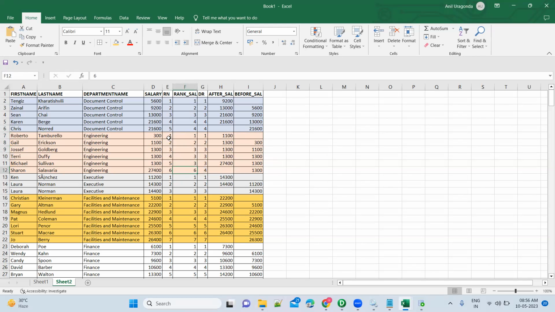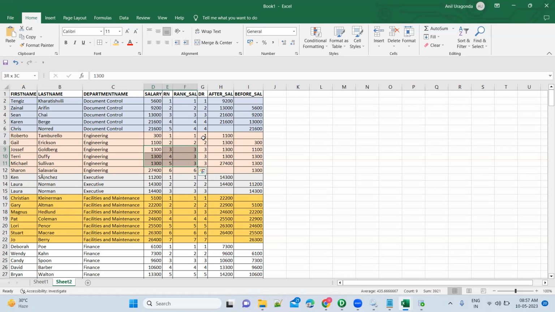If you see here, at any point of time, row number and rank will be the same in case of a change. In case of no change in the salary, then only you will see the difference between these two. That too, for the first record you won't see the difference in the rank. For the next 2 records, or the next 3 records, 5 records, however many are repeated, for them you will see the difference. Clear?